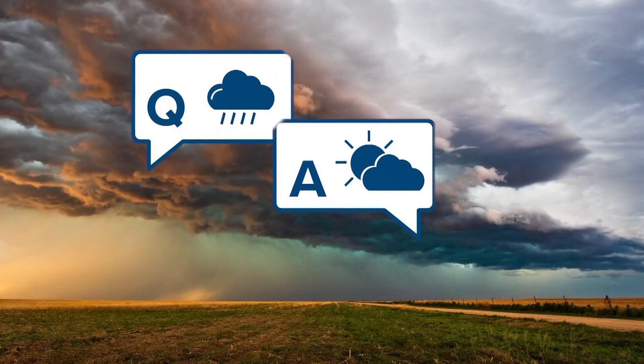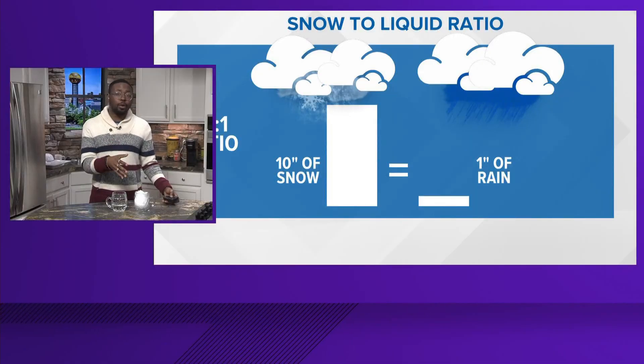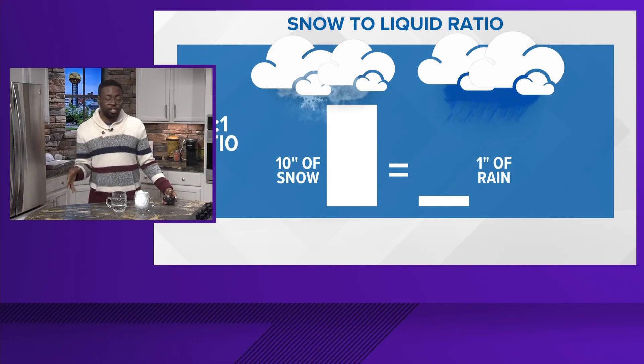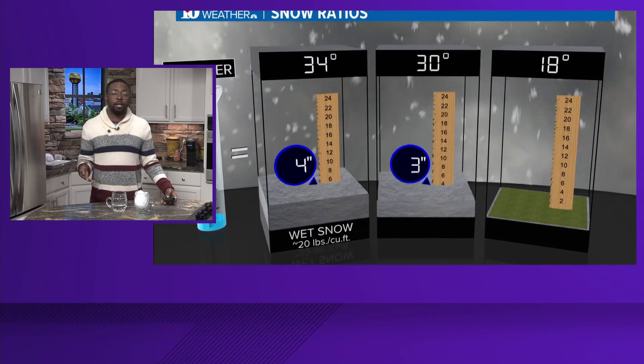For this week's Weather Wednesday, we're talking snow to liquid ratios with Tavion Whitehurst. You've heard us talk a lot about the recent snow being dry, but what does that mean? Exactly what it sounds like — there's not a lot of free water available in the snowflakes. We measure snow wetness as a ratio that tells us how many inches of snow equates to one inch of water after melting. It could range from a low of 5-to-1 to a high of 25-to-1.